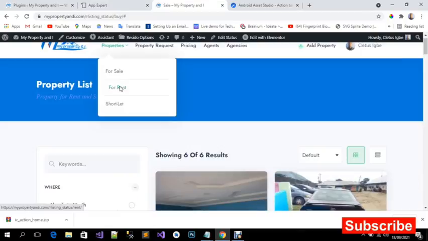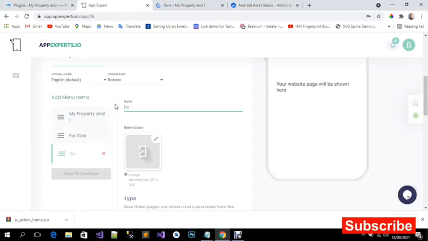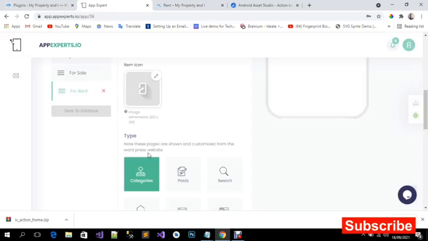After for sale, I'm going to add for rent. Let's copy the address right there and go to add items, for rent. If you need an icon, you can add it, but I'm just going to skip that.